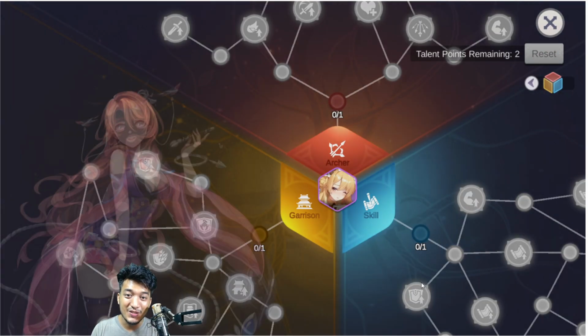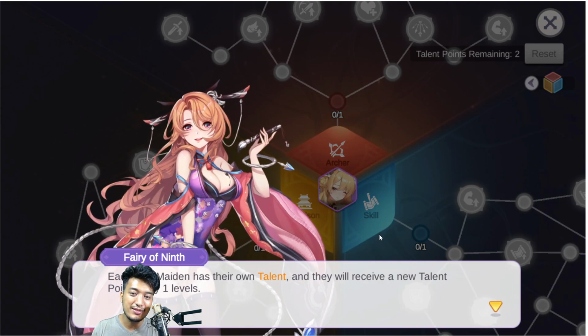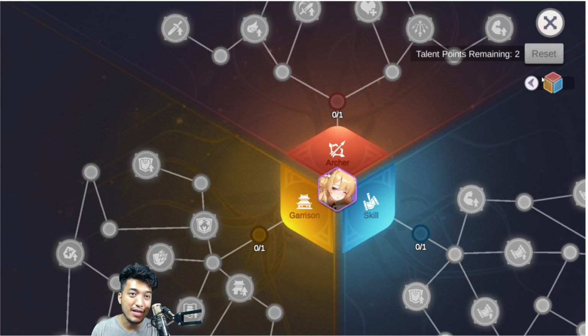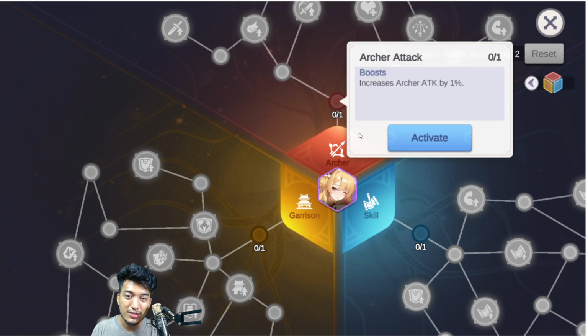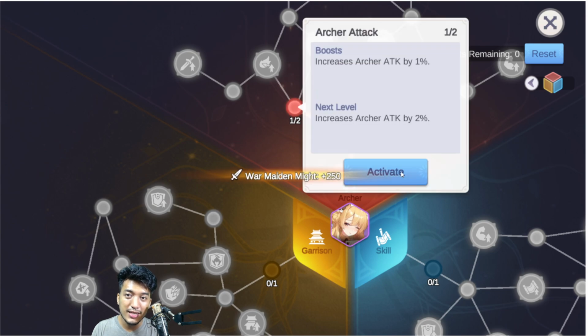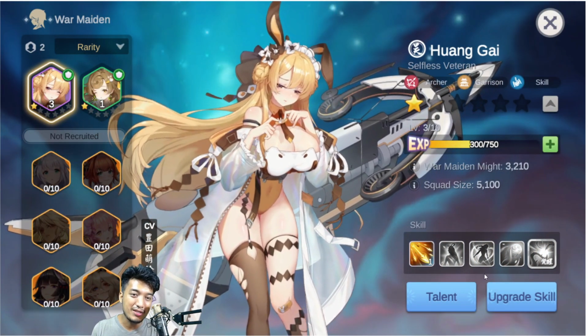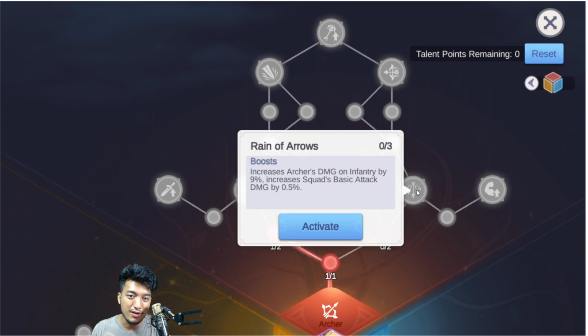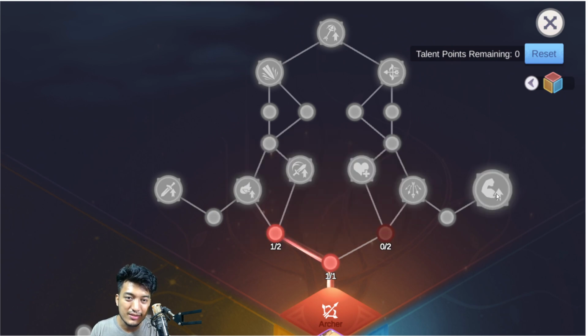Totally. Talents, so I've got talents, guys. Each War Maiden has their own talent, and they will receive a new talent point every one, stuff like that. Okay, so yeah, there we go, guys. Talent points remaining, two points right over here. So what am I supposed to do? Archery? Yeah, let's go with the archery. Activate, yeah, there we go. Let's activate that one. And you can see, it kind of reminds me of the Final Fantasy X days, where you had to unlock the nodes so that you can get your access to various stat boosts or various skills and so much more.